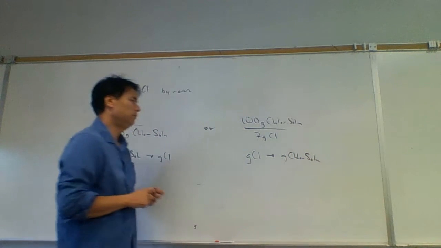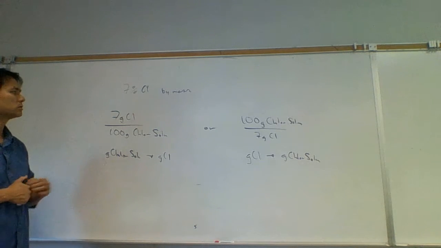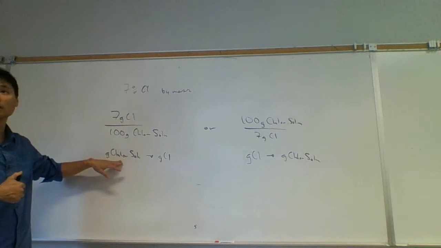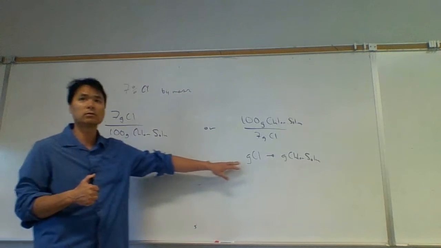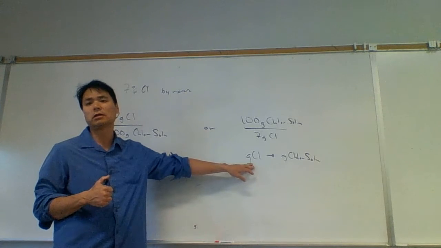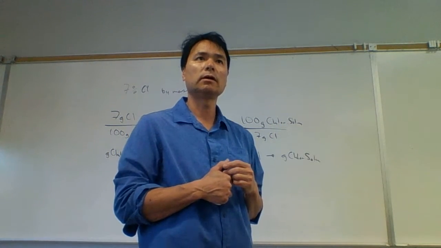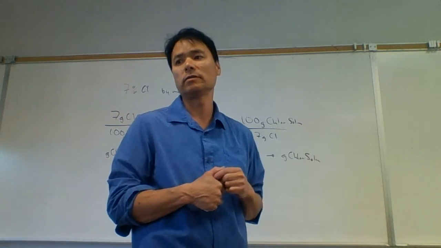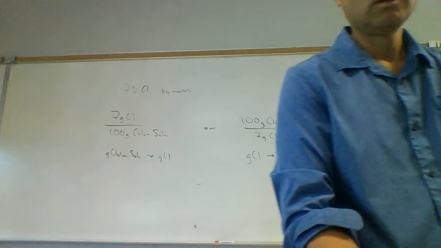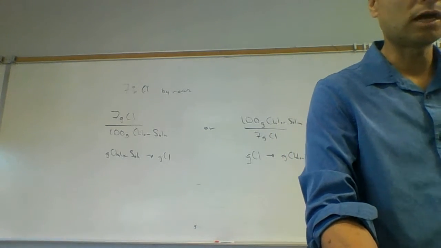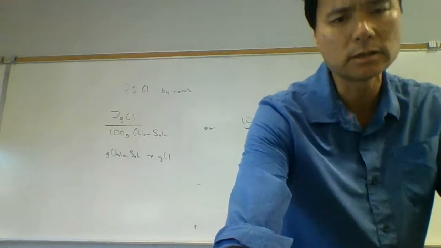And so typically we want to analyze each sentence like this. In the first sentence, we could either convert from grams of chlorinating solution to grams of pure chlorine, or grams of pure chlorine to grams of chlorinating solution. And then we go to the next sentence. For the next sentence, what information can you extract from that? And then once we have all the information down, then we'll continue with that. So take a look at the next sentence.